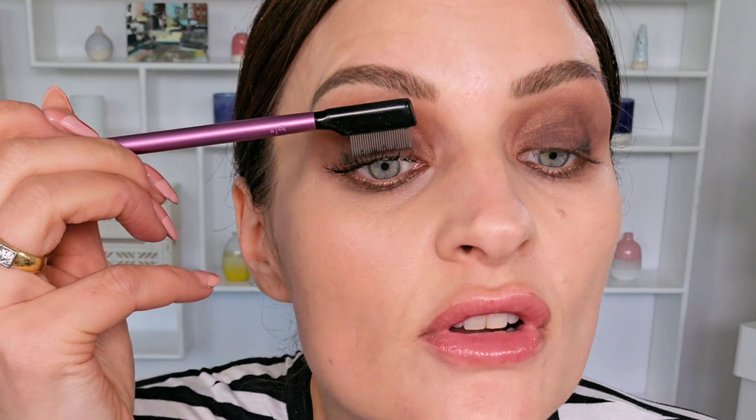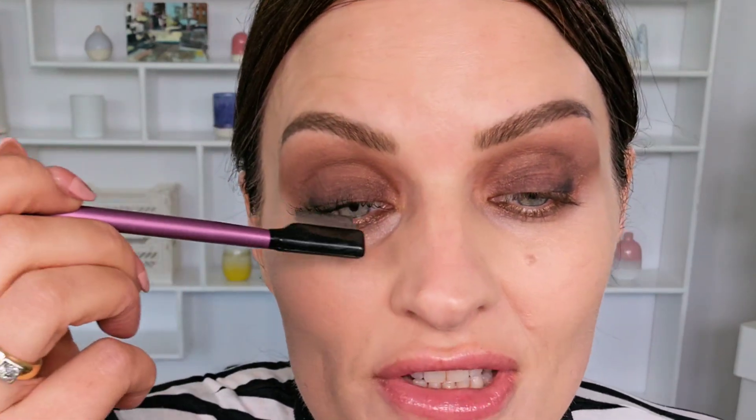So brushing them through, positioning them where I want them to be. Do you ever do that? Sometimes I like my eyelashes kind of up, sometimes I like them out. For me personally I'm not a big fan of mascara on my bottom lashes — my bottom eyelashes are very long and I always think it looks ridiculous — but if you want to put it on the bottom lashes, it's your thing, this will work perfectly for that.